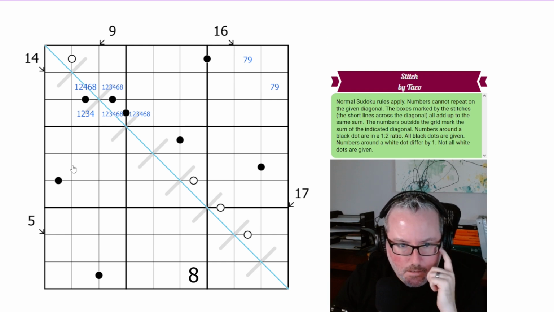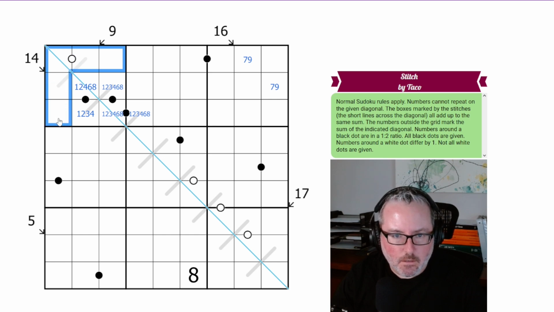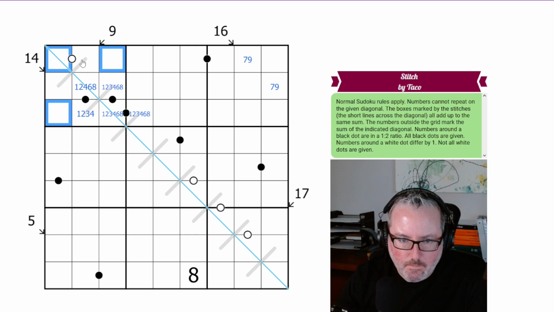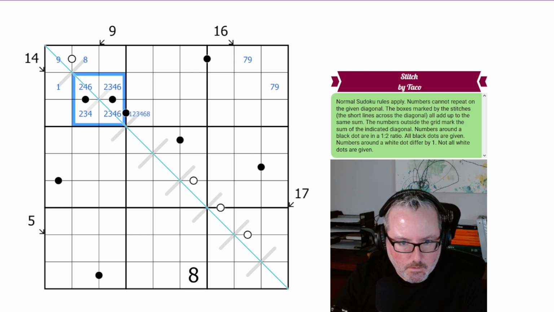I think that's the only thing it actually does, yeah. So, not great. But what I was trying to get at is, if we cannot have 5, 7, and 9 in one of these, we have to have 5, 7, 9 in these digits somewhere. Now, clearly, these can't be 9. Can a 9 ever go here? Would be my next thought. If it is, we've got a 9, 8 pair. And I don't see how that's a problem. But it could be, so let's just take a quick look at it. If that's a 9, 8 pair, this is forced to be a 1. So we've just lost 1 and 8 from all these options.